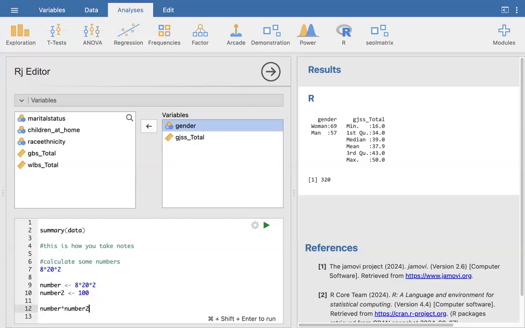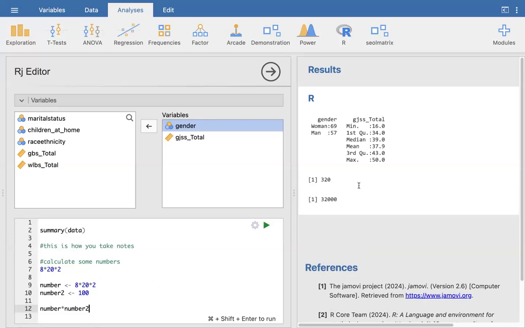And if I do my Command Shift Enter, it treats those as assigned values. I assigned this value to number, this value to number 2, and because it now has stored those objects, I was able to multiply number and number 2, and I got this value.